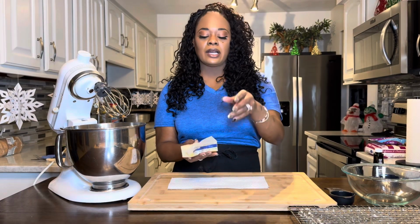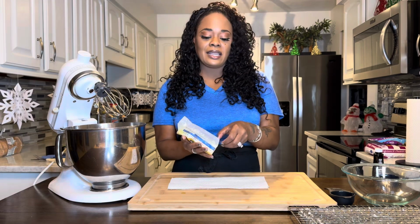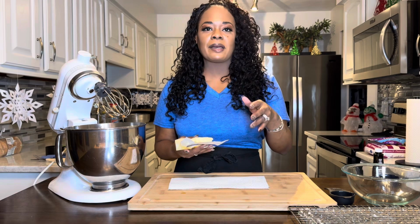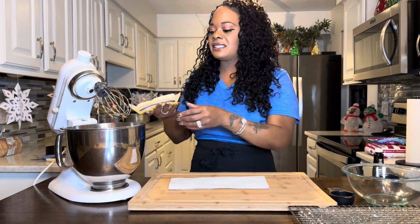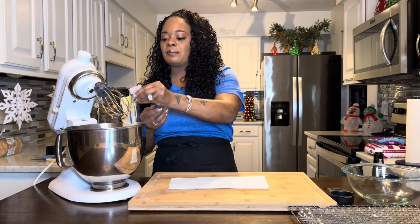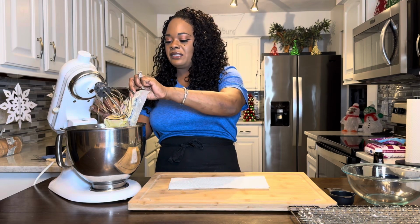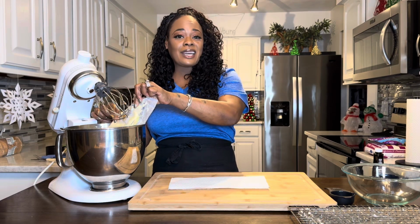Now that we have our 2 cups of peanut butter in, let's go ahead and put some room temperature butter. Make sure your butter is room temperature. And honestly, if it's not, go ahead and nuke it in a microwave just for about 10 to 15 seconds until it gets nice and soft. I'm not asking you to melt it, but we do want it as soft as you can get it. Okay, so we're going to get that in and we're going to mix the 2 together just like so.